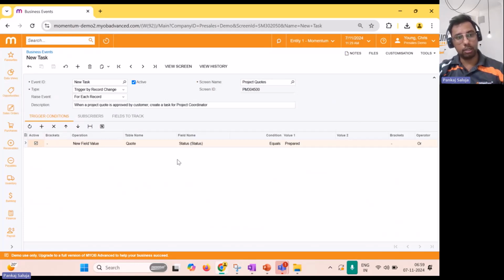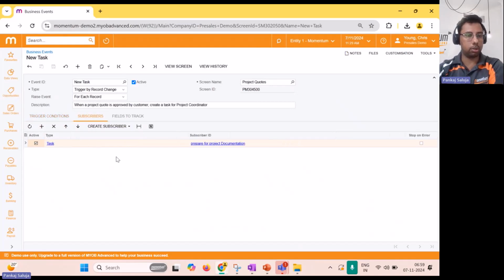It would be displayed on his task list that a new project has been approved from a client. Please do such and such things, so that we are generating a to-do list or a task list for that guy. So I have created a business event here. In my subscriber setup, I just added that whenever this business event triggers, create a task and give a subject line to the task as I have defined in the subscriber ID.